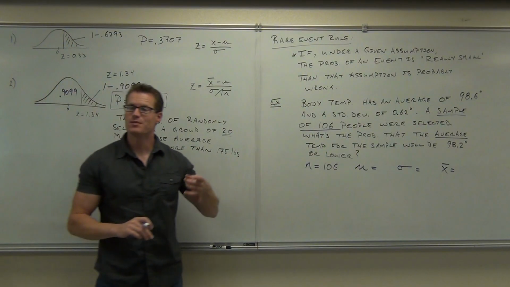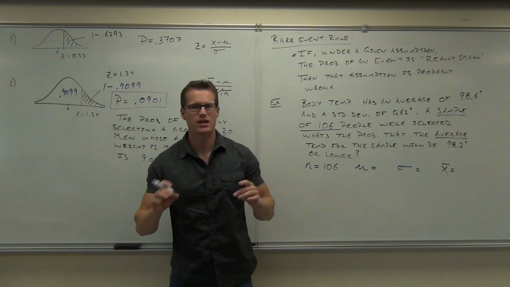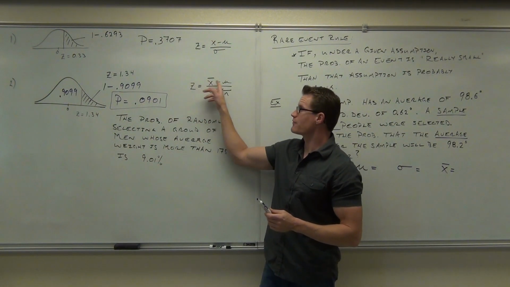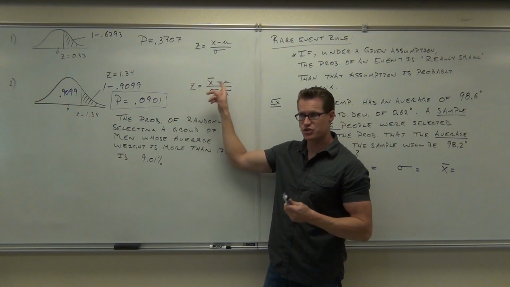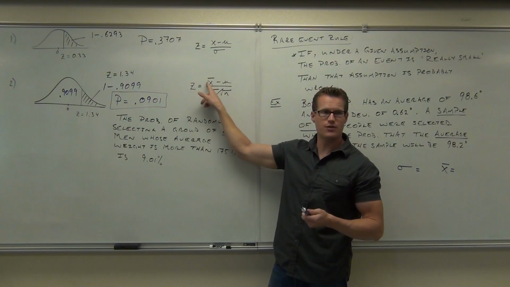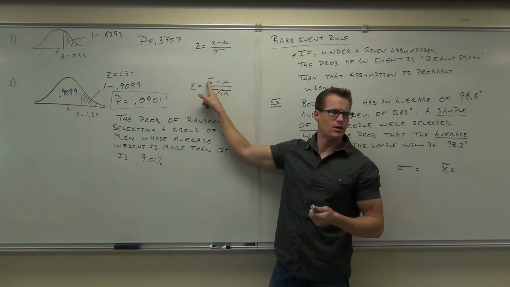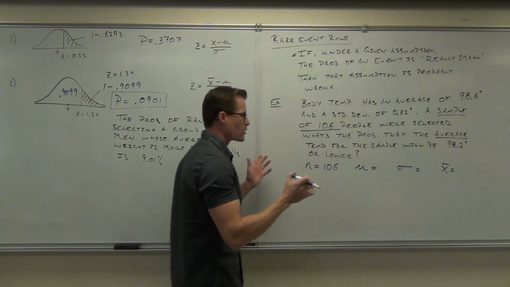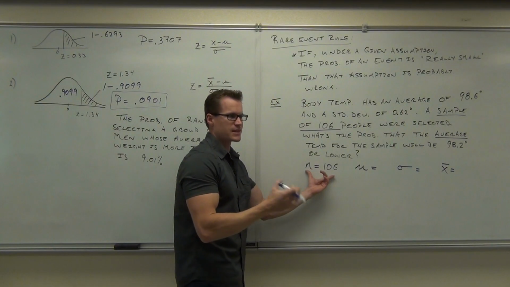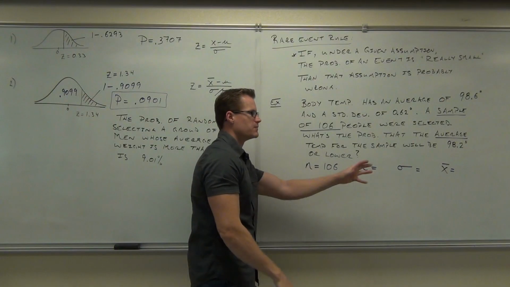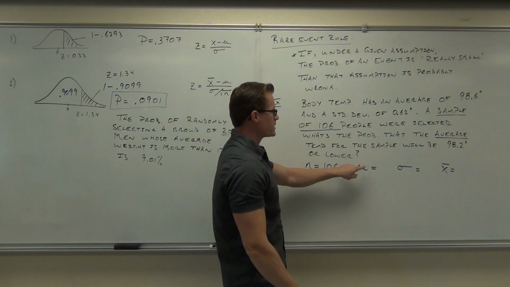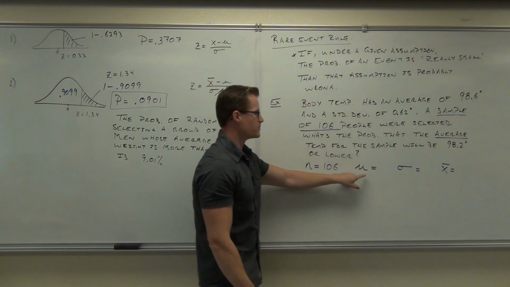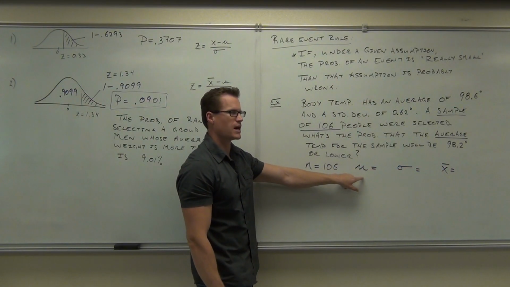A couple of them might be kind of confusing, because here's another piece of information you know. There's actually two averages going on. Do you see it? There are two averages. That's the average of the, wait a minute, population or sample? Sample. This is the average of the population. You need to distinguish between those two things. So when we read our problem, n's pretty easy. n's the sample size, so here we have 106 people. What is the mu and what is the x bar? The mu should be the population. What is that one?